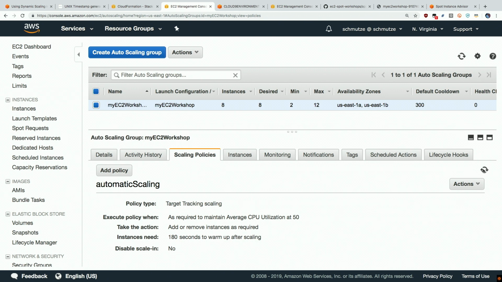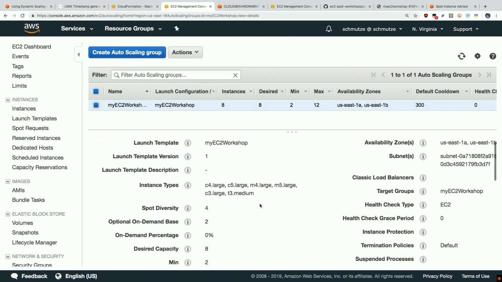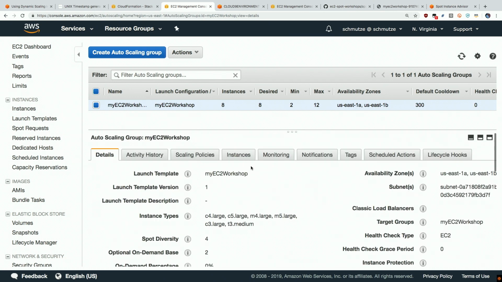Yes, this was an arbitrary value I picked because what we're going to do next is simulate load on our app so that we can trigger this alarm. And so what we want to look at here is that the auto-scaling group policy should actually detect that we're over-provisioned, right? Because we're running 8 instances, but our CPU load is going to be relatively low because we're not actually using anything on the app.